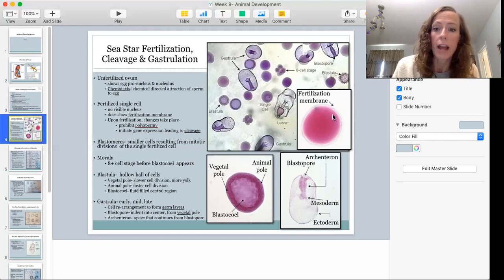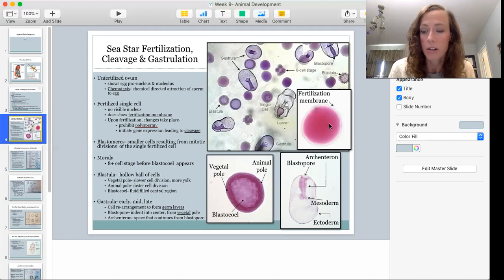We will now move to looking at our fertilized egg. So once that takes place, sperm meets egg, you're going to see a cell that's still single-celled in appearance, but now you cannot any longer see that nucleus or nucleolus, but you do see this little thin layer around the cell, and that's called the fertilization membrane, okay? And so once fertilization takes place, there's other really interesting checkpoints that take place too. They make sure that the sperm that meets the egg is in fact of the same species. It won't allow in sperm that is of a different species.